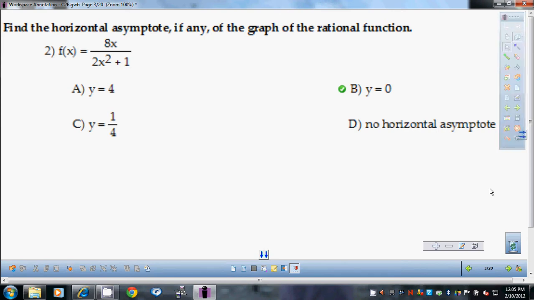And if it's the same, you just cover it up and take the leading coefficients and simplify them. In other words, had it been 8x squared on the top, it would have been 8 over 2, which would have made it A, 4. There's 3 test questions just asking this. I think there's one of each scenario. So if you remember that simple little thing, that's 3 questions right there. Other questions about this problem? All right.